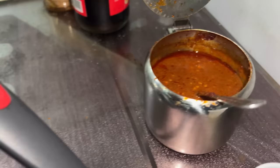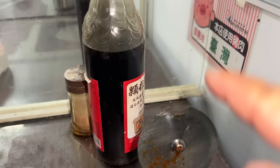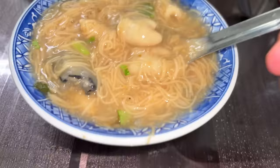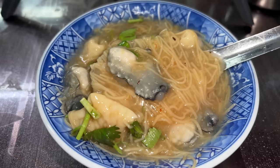You can add some chilies too if you want, and I definitely recommend some vinegar and some pepper. But before you do that, give it a taste first. That's so good. They make it so garlicky. The rice noodles are really, really soft, and the broth is thick and rich and jam-packed — full of yum.